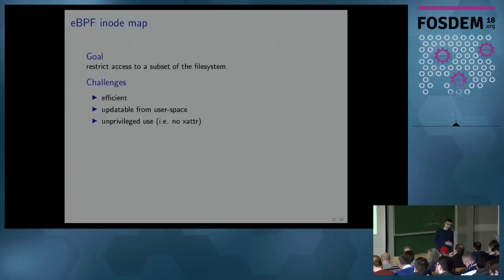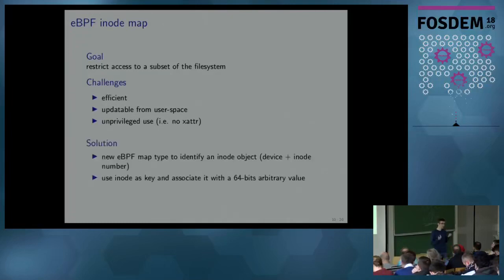And another constraint is that if you want to run multiple security policies concurrently, you want to compose them, so you need to be able to identify a file or file hierarchies for multiple security policies, which may not be run by the same user. So you need to be able to stack, well, to have multiple identifiers for the same files.